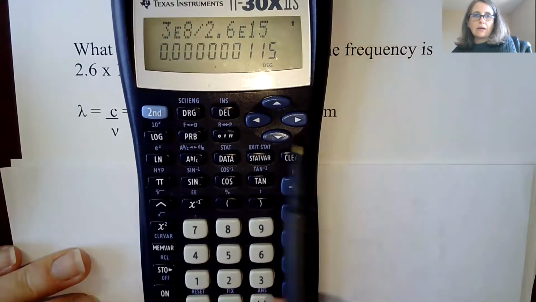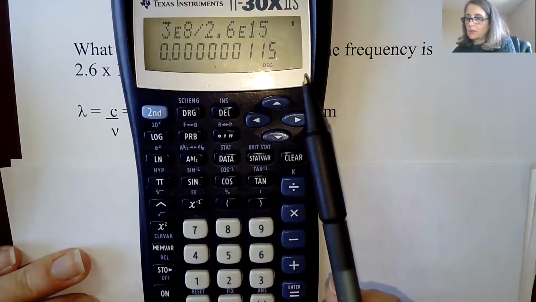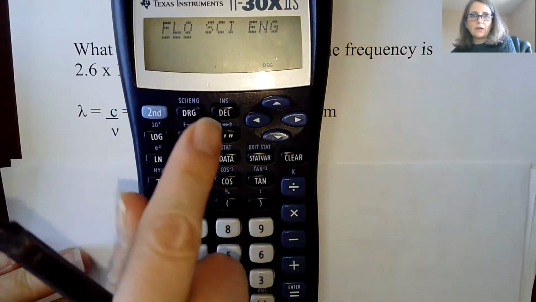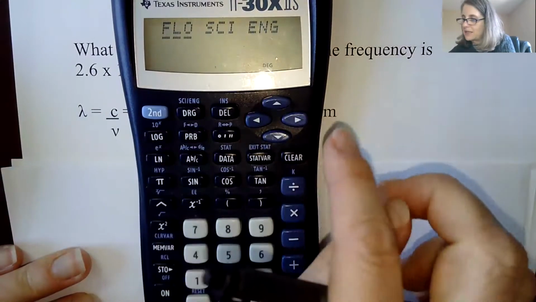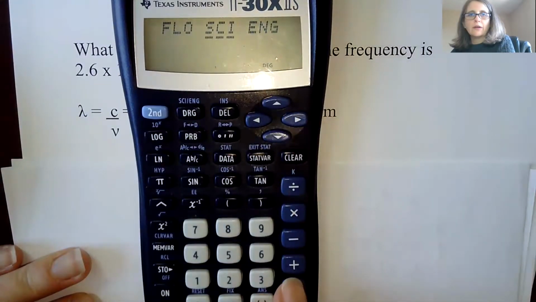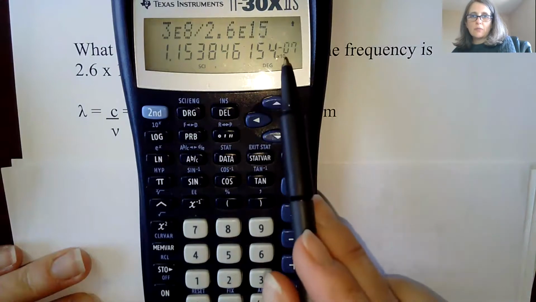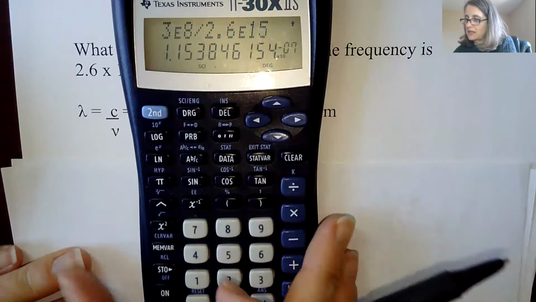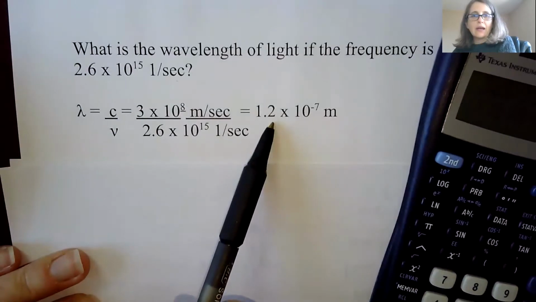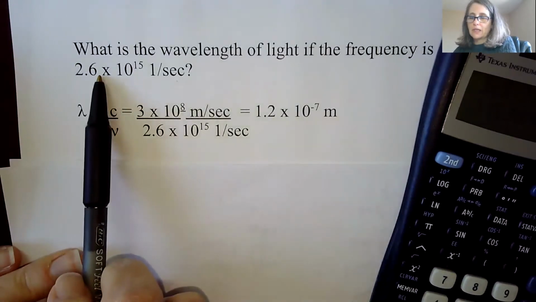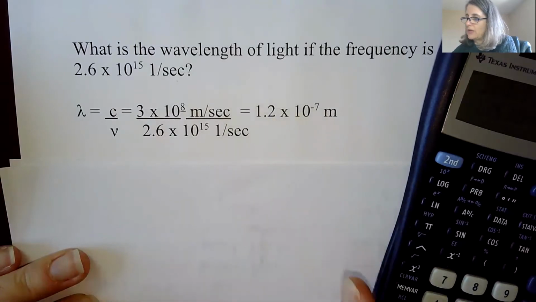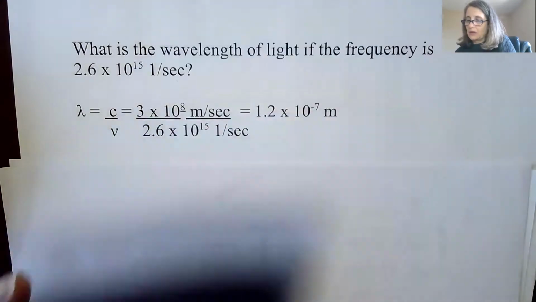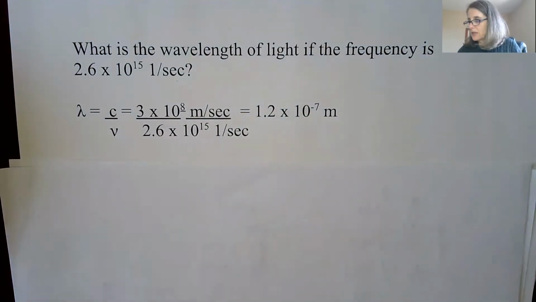Now again, if your calculator gives it to you in normal notation, what you could easily do is convert that. If I hit the second function here, it's going to say scientific. If I toggle over there and hit enter, it will change it to the power of 10 that I'm looking at. So 1.2 × 10⁻⁷. Again, I can only have 2 significant digits because I only have 2 at the beginning of the problem. So that is how you do light calculations with the speed of light.